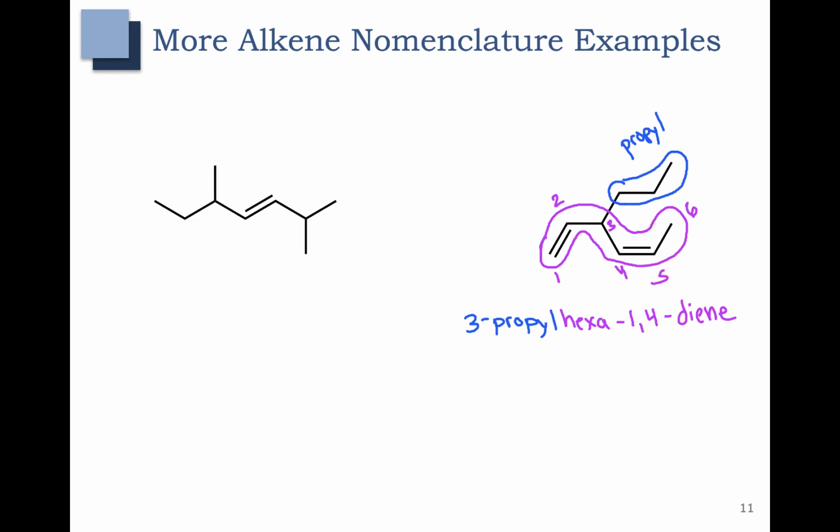So let's draw on those hydrogens. And you can see that they're on the same side. So this is going to be a cis alkene. We didn't have to add a cis-trans designation for the alkene at position 1 because it has 2 hydrogens connected to that first carbon. So it wouldn't be appropriate to use cis-trans here.